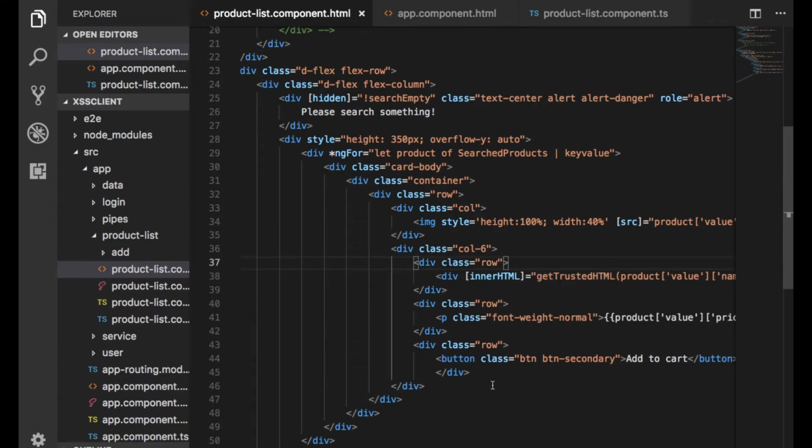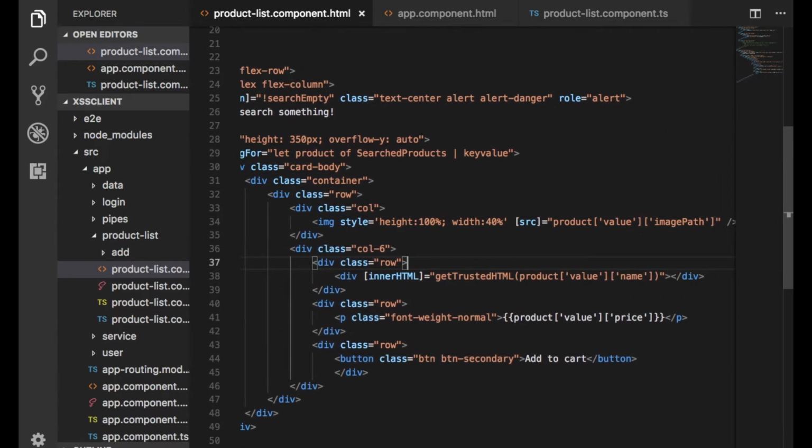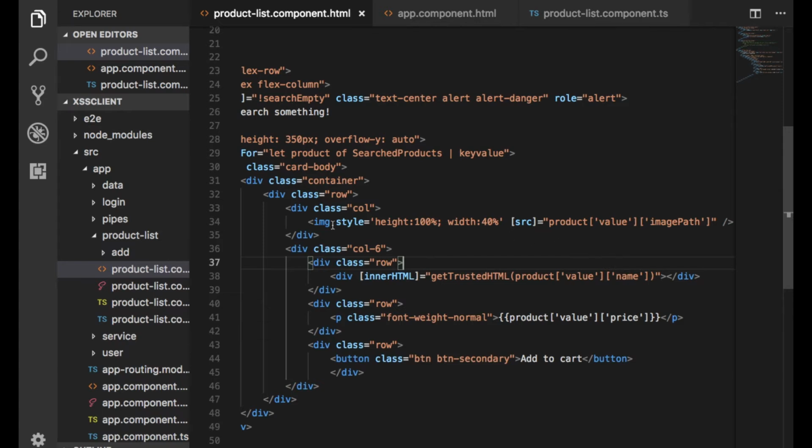So there are two particular points where we should concentrate. In line number 34, I am adding a source of an image, and I'm inserting HTML. So this is where the hackers will look and figure out, okay, something is being generated through data and HTML is being rendered by generating the HTML part. So you must trust that HTML.